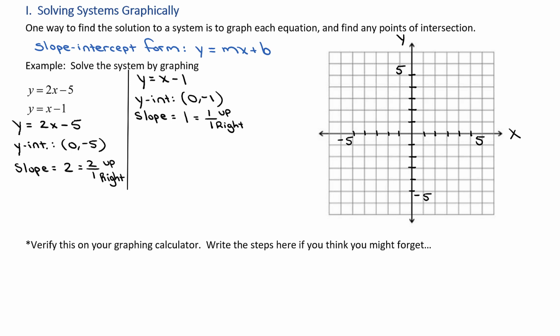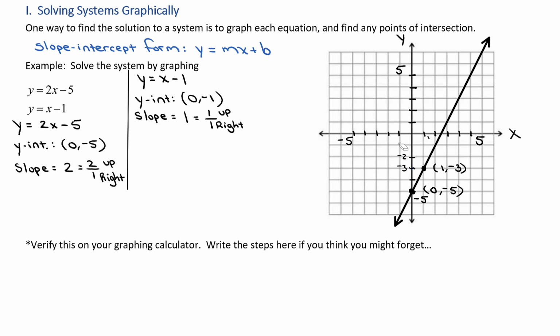We will start off by plotting our line for our first equation, y equals 2x minus 5. We will start with the y-intercept. If we want to plot that y-intercept point, that will be at (0, negative 5). And I will label the ordered pair. From that point, I will go up 2 and over 1 to the right to come up with another point on our line, which will be at (1, negative 3). If we connect those 2 points and extend our line past those 2 points, then that will give us the line y equals 2x minus 5.